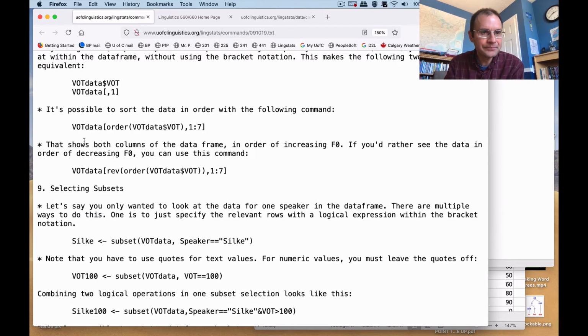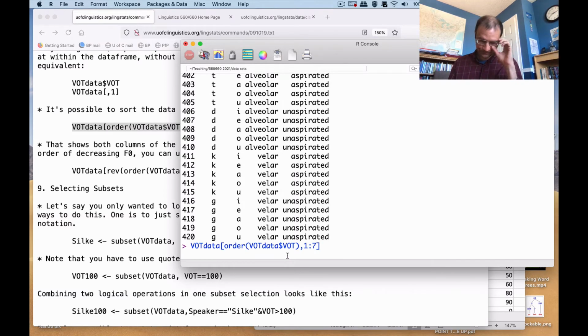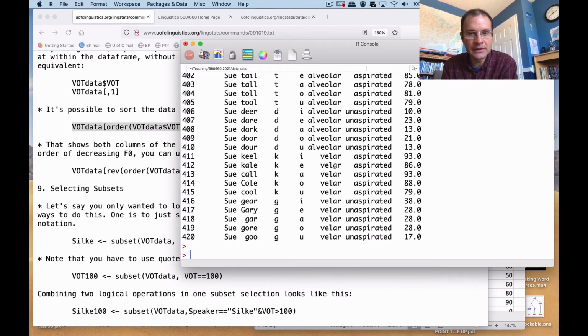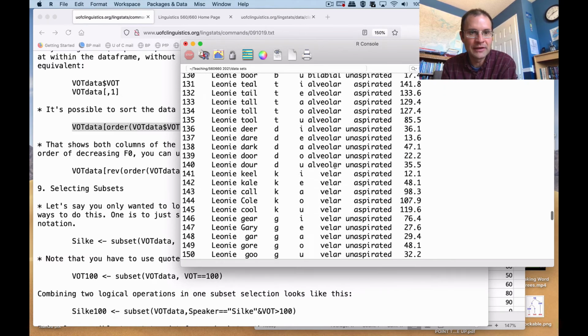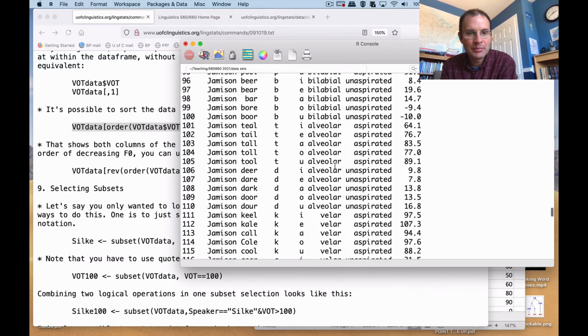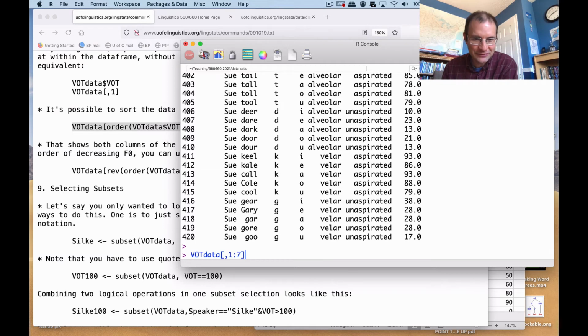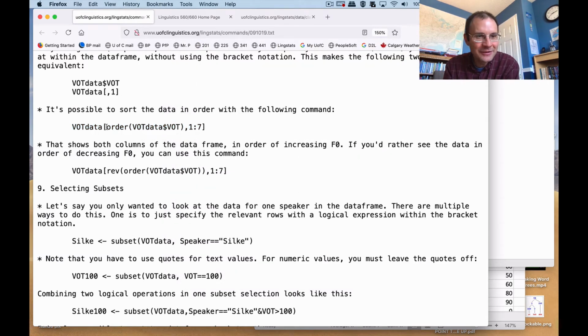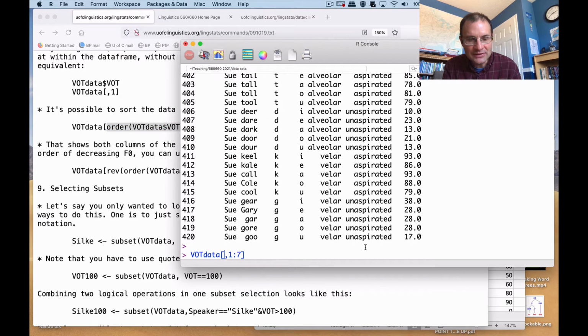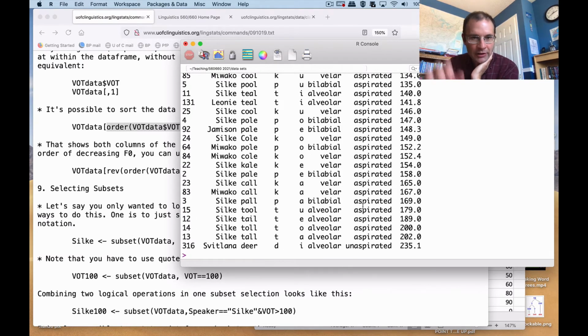A couple more fun things you can do. You can order data. I'm going to order the rows in this particular case. So in my brackets, if I leave the rows blank, that just gives me the data for columns 1 through 7 as they're in the data frame itself. But let's say I go back to that command using the up arrow and go back to that blank spot in the row section, and I copy this command in there. This says order everything by the value of VOT in my data frame. That gives you an automatic sort according to the values of this final column, and then it sorts everything else, columns 1 through 7, by that value.